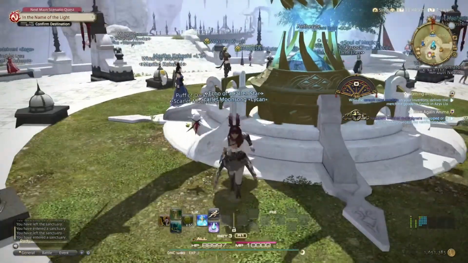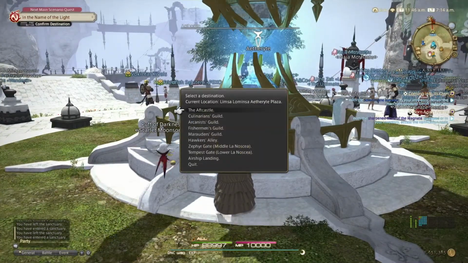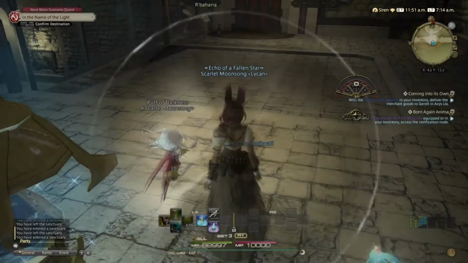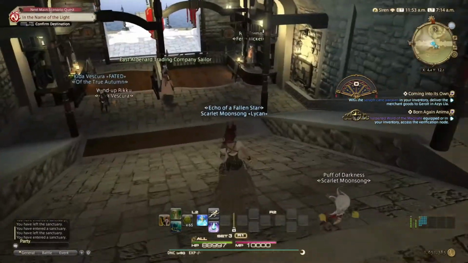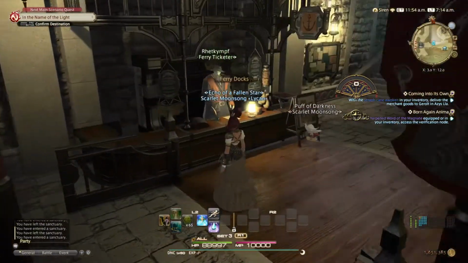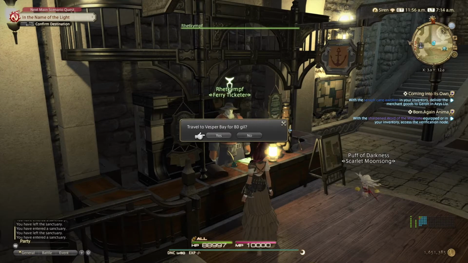Okay? So this is Limsa Lominsa. You're going to go to the Arcanist Guild. Arcanist. Okay. We have a black screen for more than 2 seconds. Oh my gosh. Okay. So right here is the guild. To the left of it is a ferry, in case you didn't know. All right. So you get a ticket to Vesper Bay.